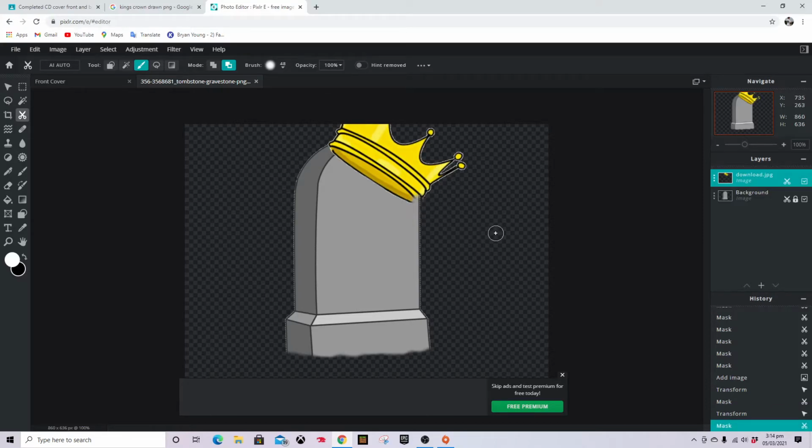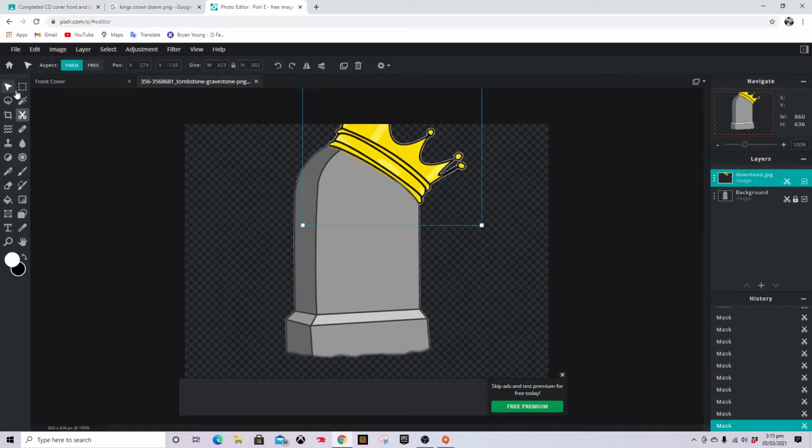Alright, so now to make it look like the crown is sitting on top of the physical grave, I messed up there, sorry, my bad. All I'm going to do is erase the inner part, just like this, as much as I can, all around, making sure that it looks like it's on top of it, but we see a little bit here like it's not.